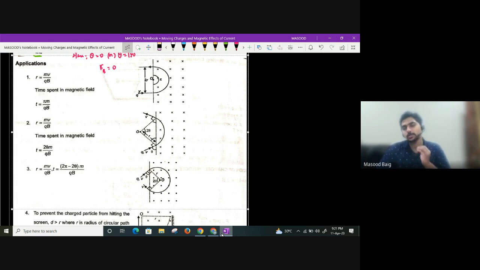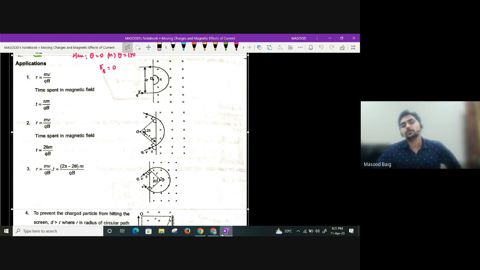Then we have seen solenoid, where magnetic field inside an infinite solenoid will be mu naught small n into I, or mu naught capital N I divided by L. Similarly, at one of the ends, it is mu naught N I by 2. So for finite solenoid, I gave you an extra: mu naught N I by 2 times cos alpha plus cos beta. Then we moved on to if charge is moving. That was one part, guys. Calculation of magnetic field produced by moving charge was one part. The second part is if charge is moving in an external field, how much force is it going to experience? It will be given as plus or minus q into v bar cross B bar.